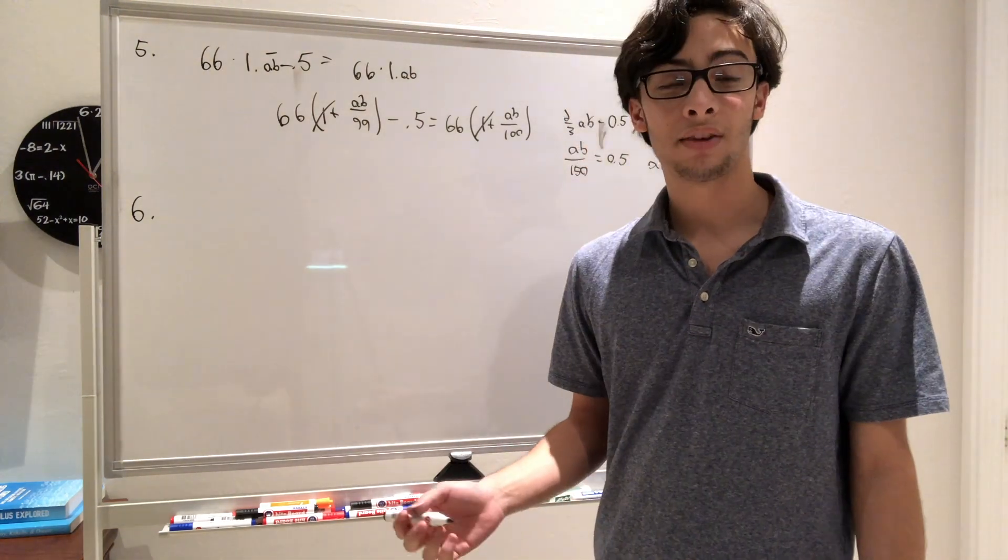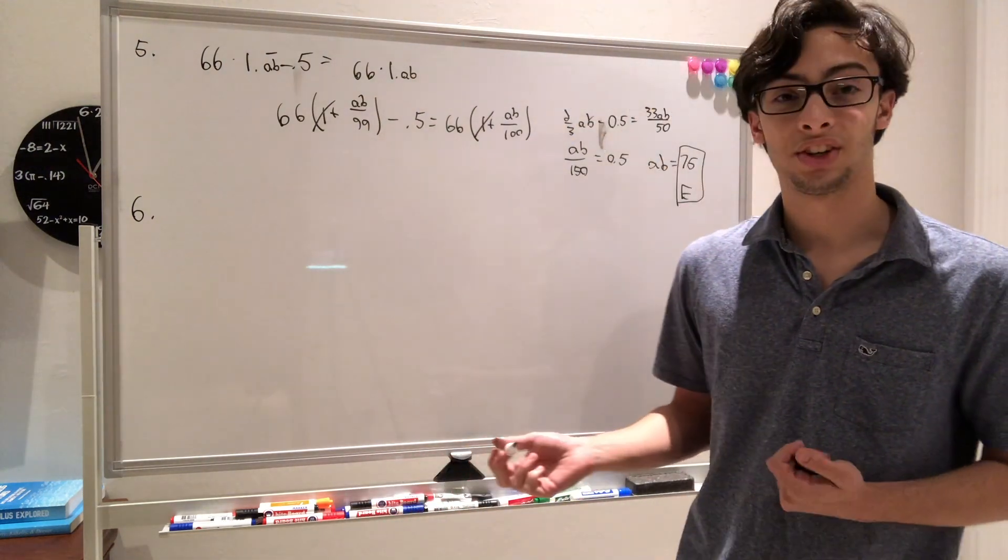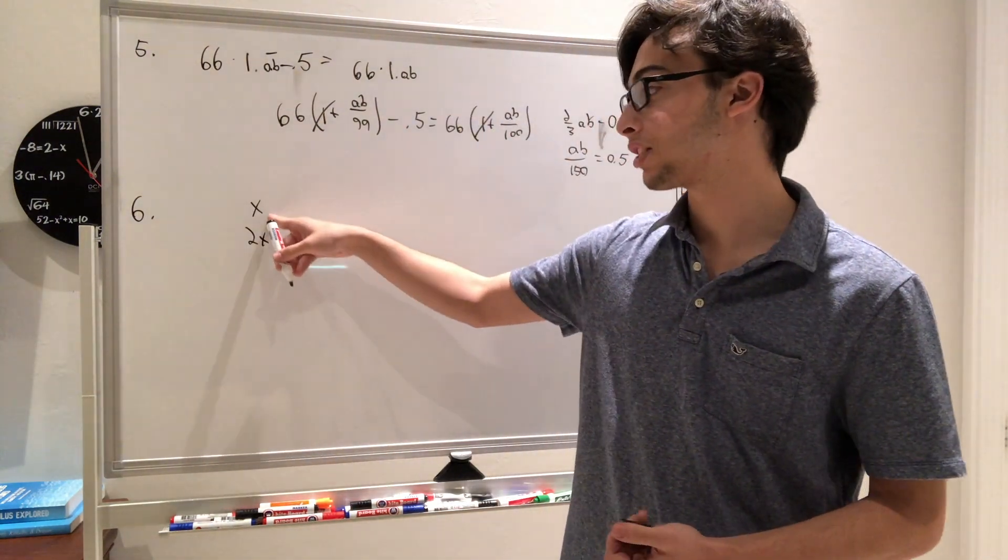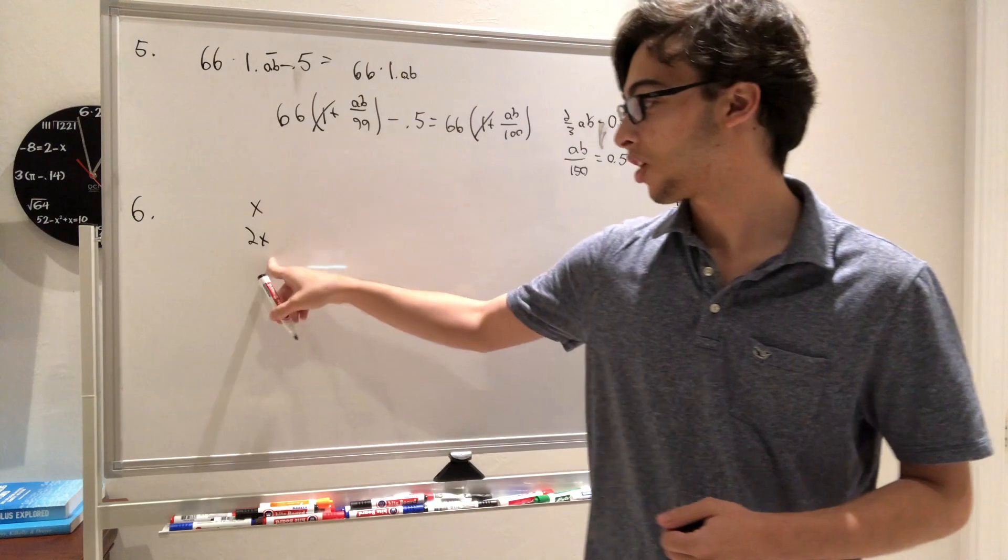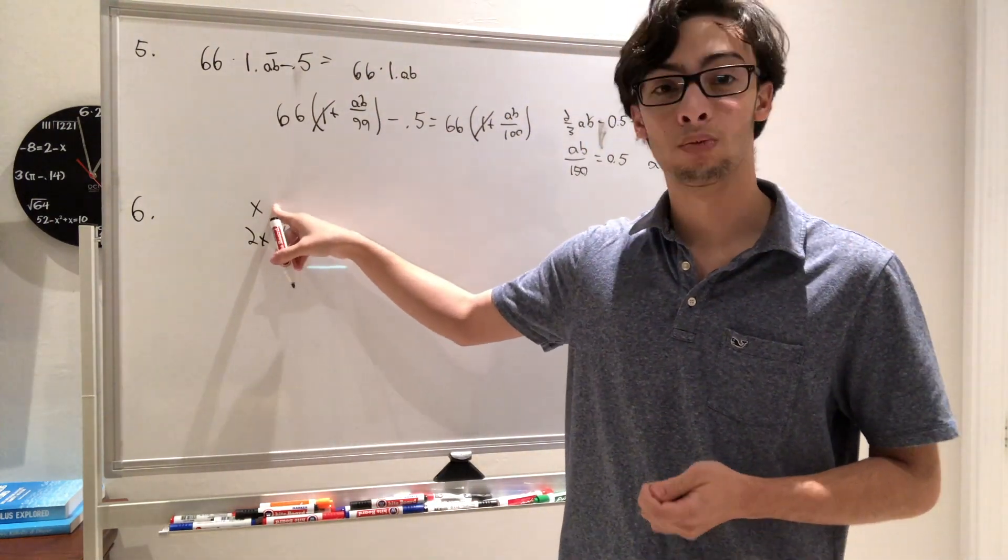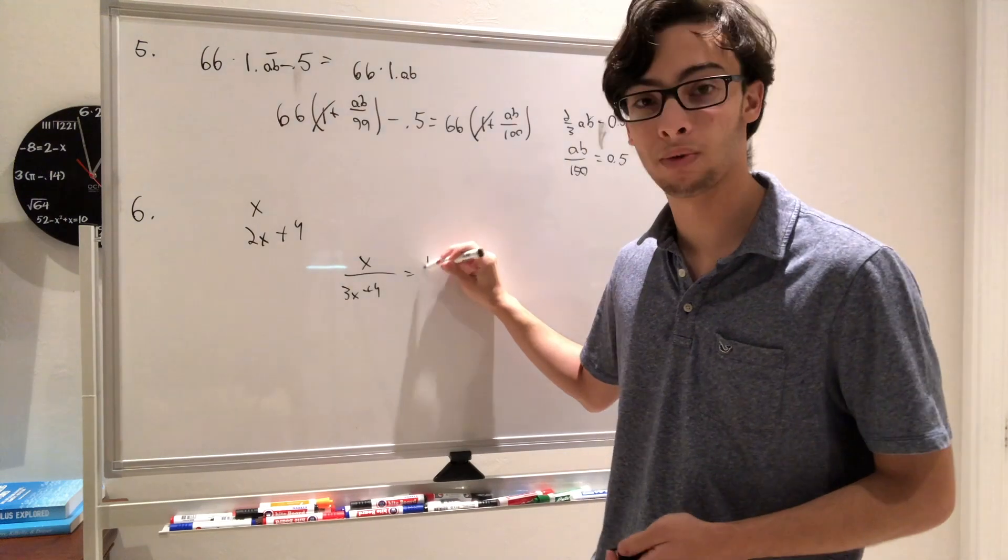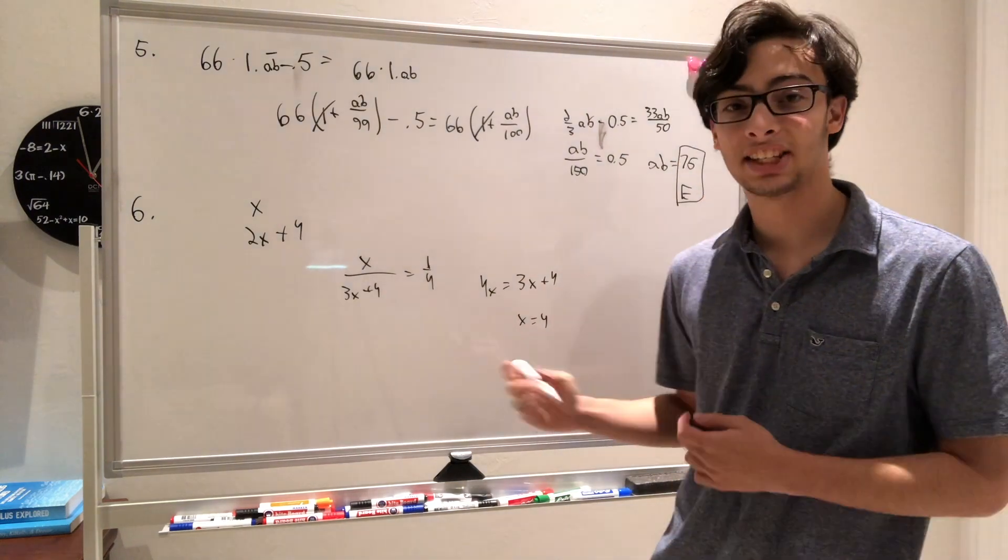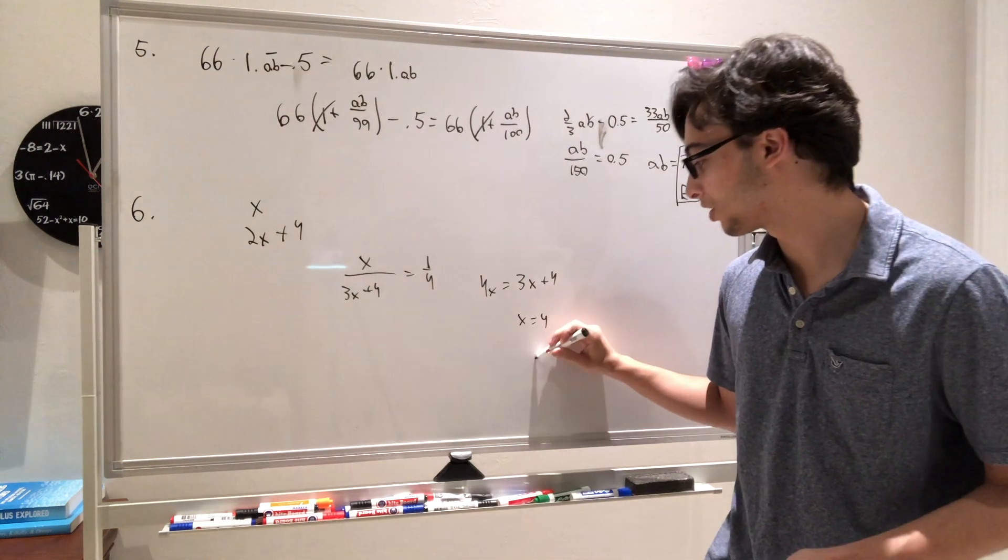Moving on to question 6. We have a deck of cards with red and black cards. The probability of drawing a red is going to be 1 third initially. So I'm going to say there's going to be x red cards and 2x other cards. We see that the probability of drawing a red is indeed 1 third, because x over 3x is 1 third. Now we add 4 of these cards, and then we know that the new probability of drawing a red card is 1 fourth. So we have x over 3x plus 4 equals 1 fourth. So 4x equals 3x plus 4, x equals 4. The original amount is going to be 4 times 3, which is 12 cards, and the answer is C.